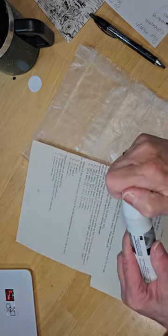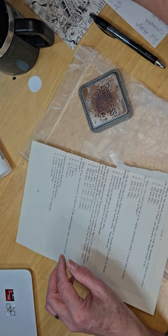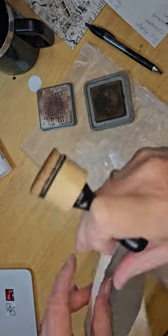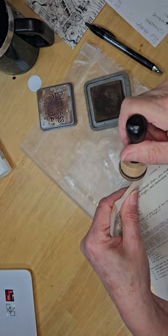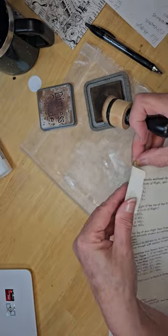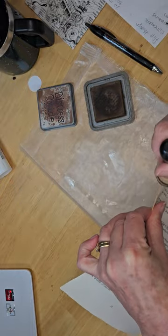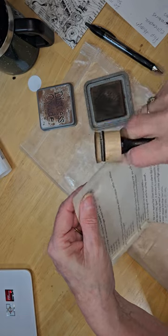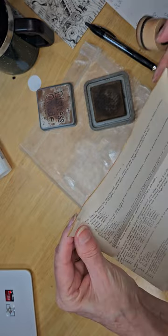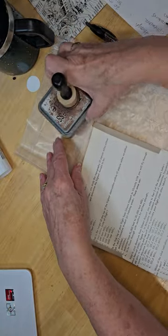You know what? Before I do that, I think I'm going to do some inking. So let me get my ink off my swirly dude. That's not the one. And let me get this, because I want to go on and ink the top of this, because we're going to use this as a little flippy dude. I know you all like my little words, don't you? And I know you're thinking, well, why can't you do that after it's folded? Well, because I didn't think about it. That's why. Okay. All right, so now we can glue this side down.